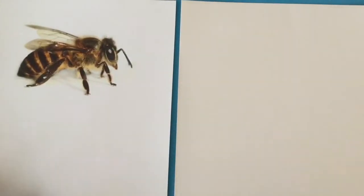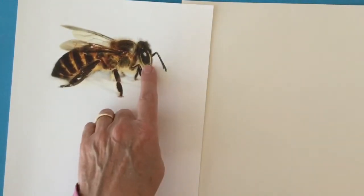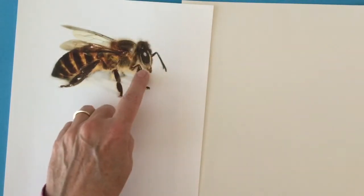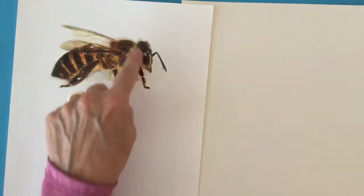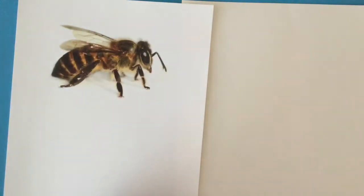Using our reference photo, we're going to take a look at the basic shapes of this bee. I can see that the eye is an oval, that the head is an oval around that. We have a curved triangle for the proboscis. And we have the front of the body and the abdomen back here. Also the wings, and the legs look like they are in sections.